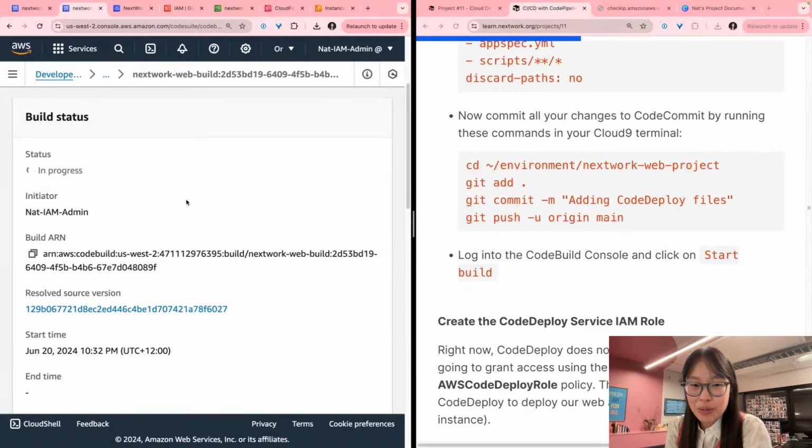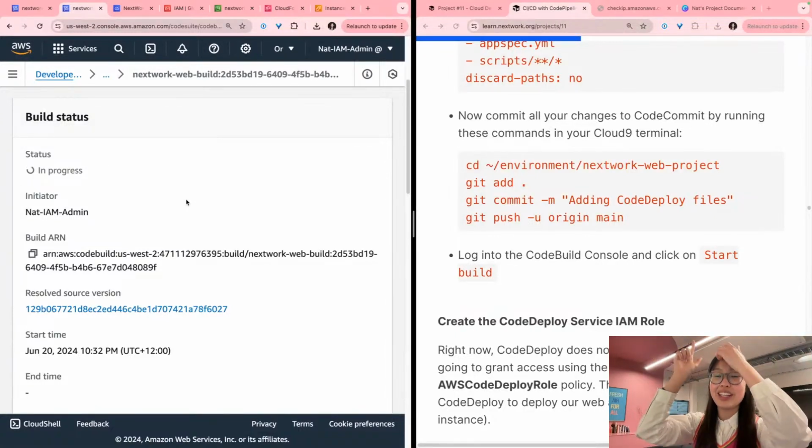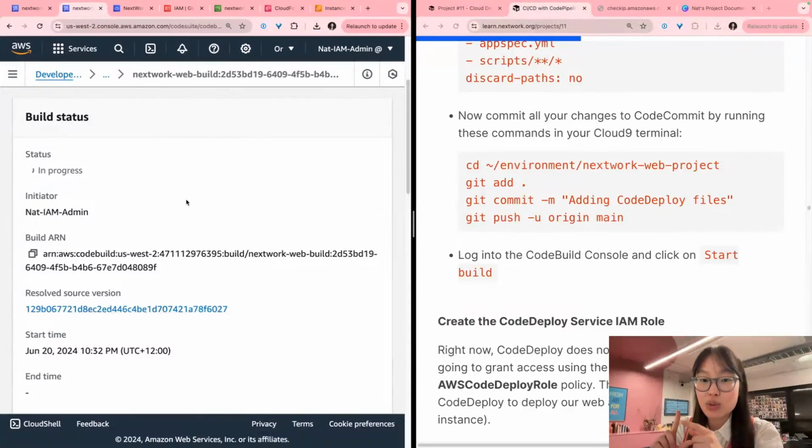All right. So what is happening so far is we've created a web app from scratch using Cloud9. We've created a Git repository using CodeCommit to basically have that Google Drive folder on the cloud. And that CodeCommit repository is the source code that CodeBuild is using to build, to compile our code and turn it into a WAR file. Okay, this is a pretty important part. This is a pretty important thing to be remembering.